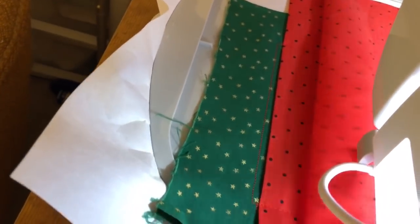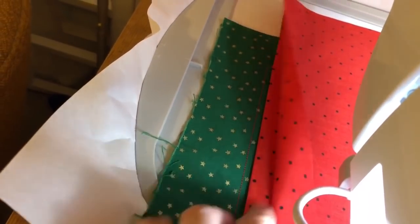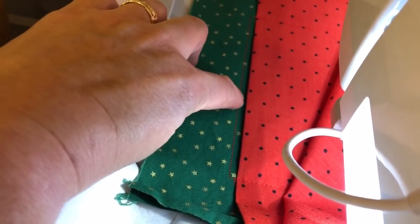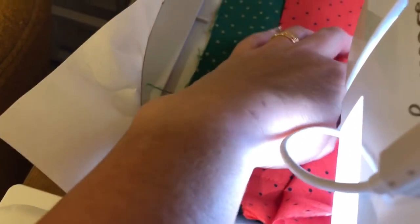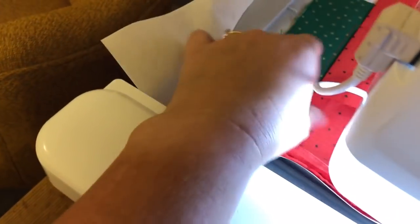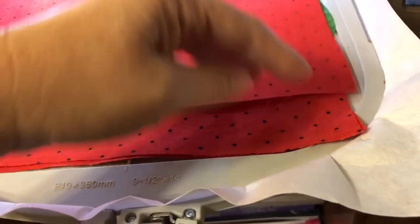Okay, see that? See how there's the little gap? This was what she was trying to show y'all in the picture. From the outline to the fold, there's a little gap. It doesn't sew that. That's where your stocking opens at the top. But we're going to put the lining over all of it. Okay, here's the lining, down over the whole thing. Now, yep, all covered.